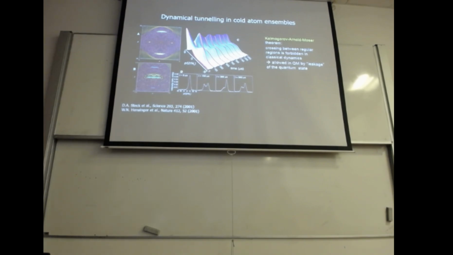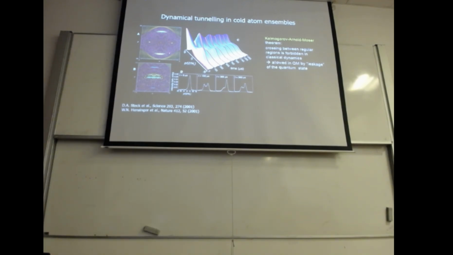This is, I think, one of the first experiments where it's not quite chaos that they were studying here, but they were looking at least at non-classical, nonlinear dynamics. So what happens here is that this is a system where they have a classical phase space, which is mostly chaotic, but it has some regular regions in there. So this is in optics, in a cold atom ensemble. So they implemented some form of a kicked rotor, I think.